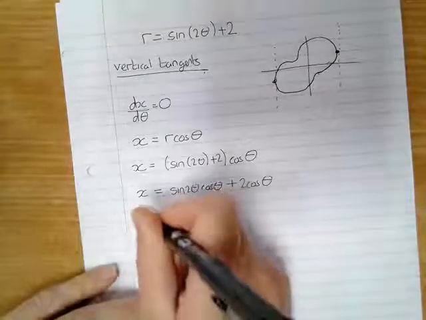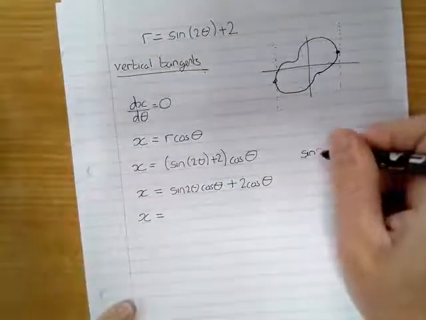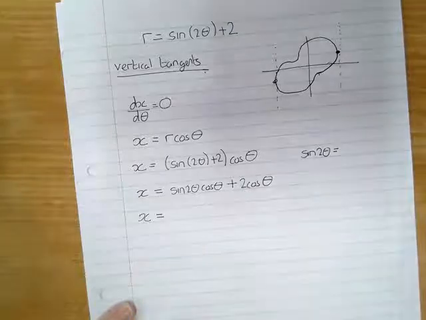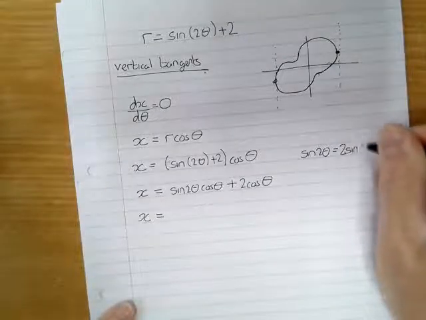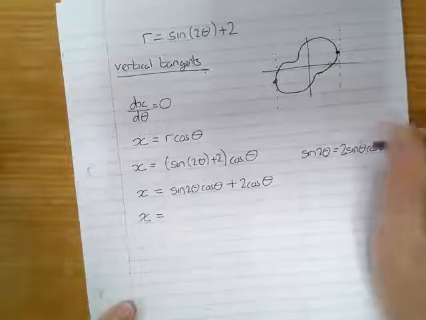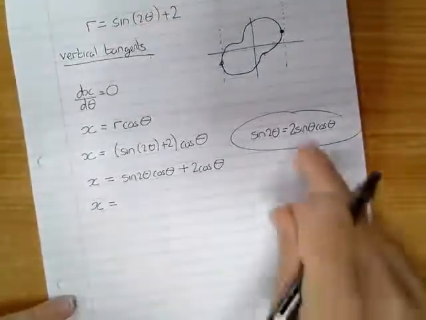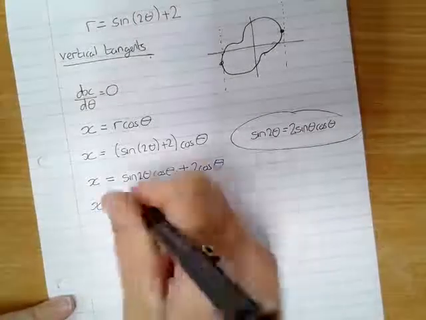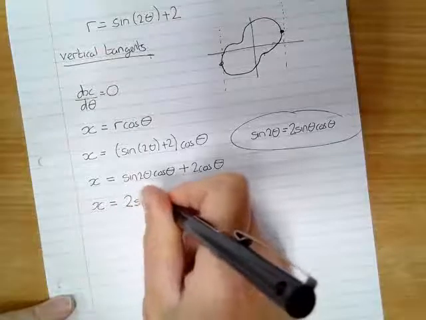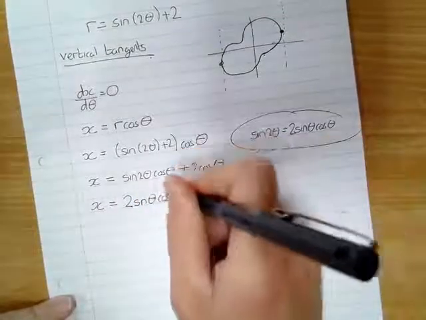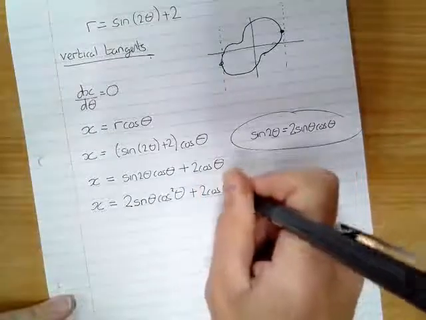So I'm going to use a double angle formula, which again I'm not sure you've done yet. I mentioned the cos 2 theta double angle formulas. This one is the one for sine, there's only one of these, and that is that sine 2 theta is equal to 2 sine theta cos theta. I'm going to sub that in there, and that's going to give me 2 sine theta cos theta times another cos theta, so cos squared theta, like that.